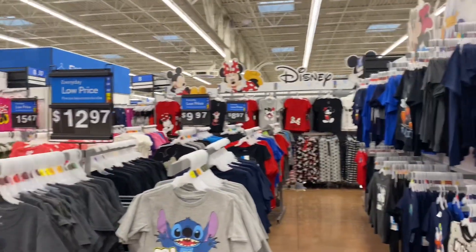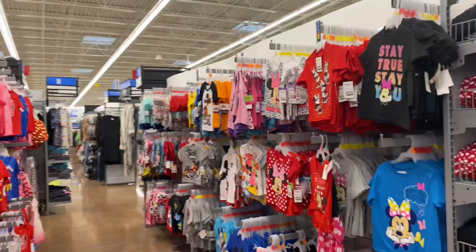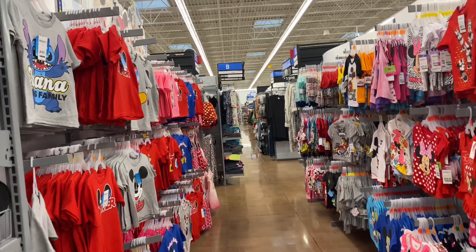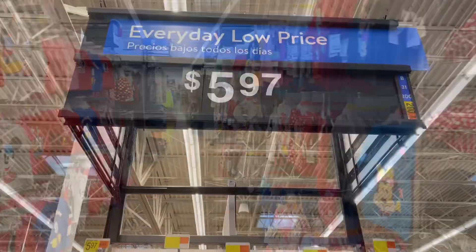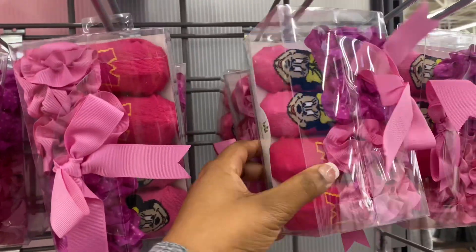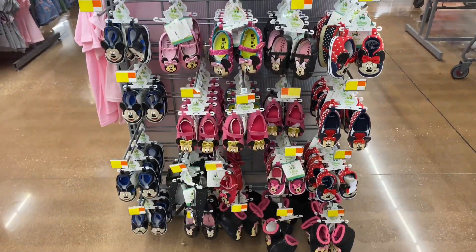There are so many water bottles — it's literally an entire Disney section. This whole front row of the store is dedicated to Disney. We've got children's clothes, Disney hats, Disney shirts, Disney pajamas — you name it. I'm a sucker for baby shoes and look, oh my gosh, these cute little booties for $5.97 — yellow sticker.